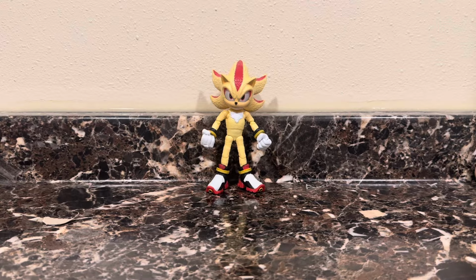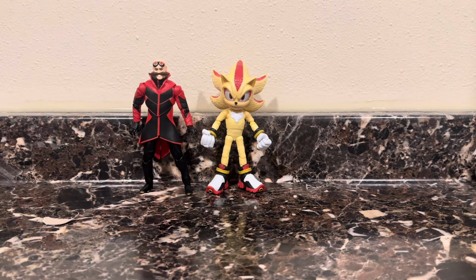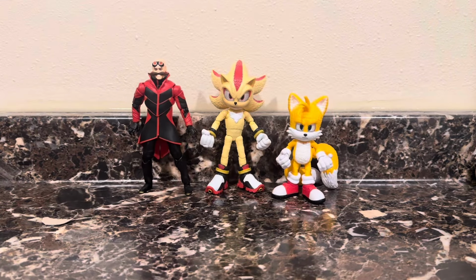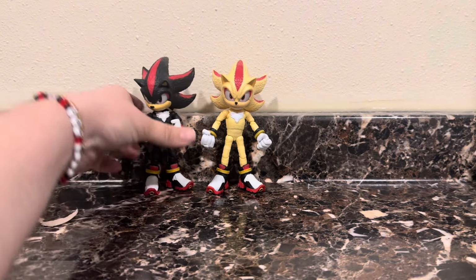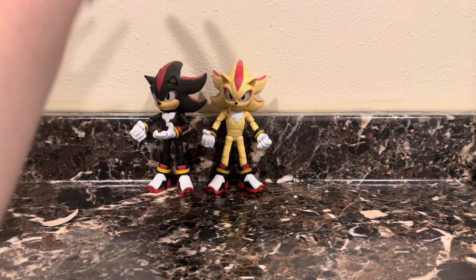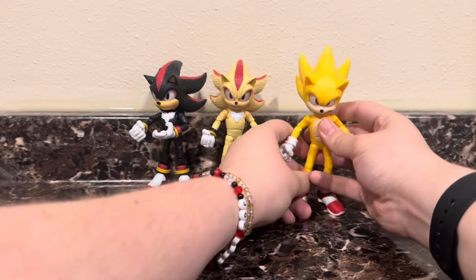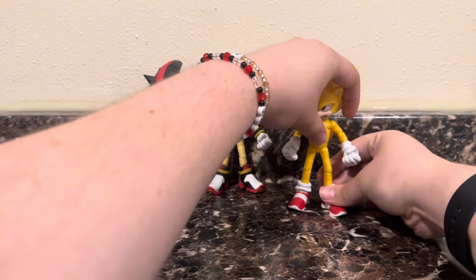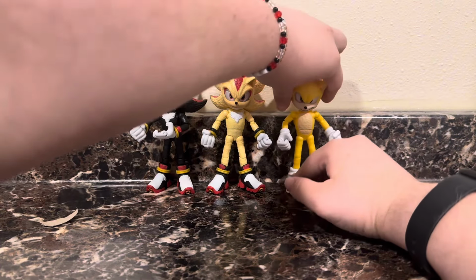Here he is next to Dr. Robotnik and next to Tails. And finally, here he is next to his unsuper self, regular Shadow. Let's get him looking up a little bit more. And our supersonic figure, which it's nice to have both of these in a regular non-light-up format. And they do look great next to each other if supersonic will stand.